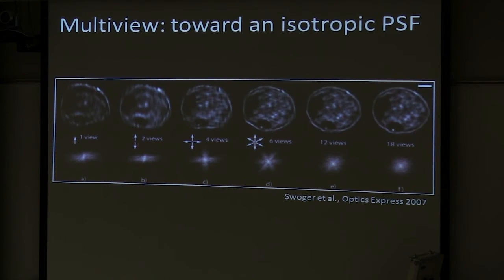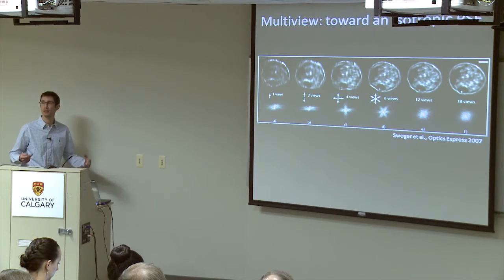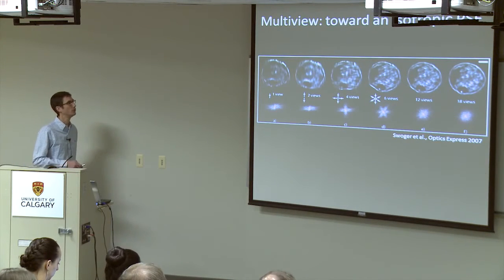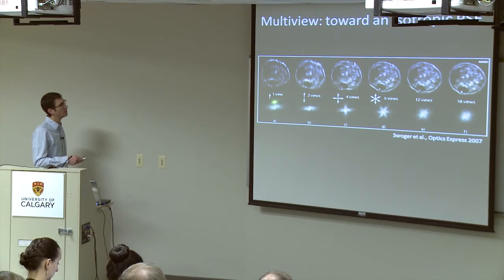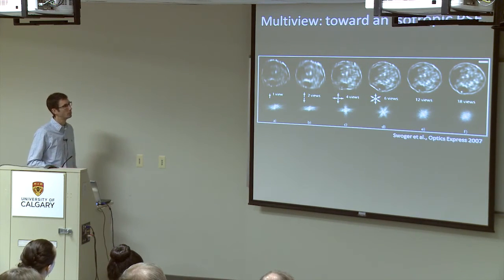The other really interesting thing about this is the more rotations that you do, the more you improve your point spread function in the z dimension. This is just a simulation of some data imaged with between 1 and 18 different views. What you can see is that the more views you add in, the higher the resolution you produce in your final image once you reconstruct all of those views on top of each other. Okay? Along the bottom here is an example of the effective point spread function as it becomes more isotropic and more circular as you add in more views.